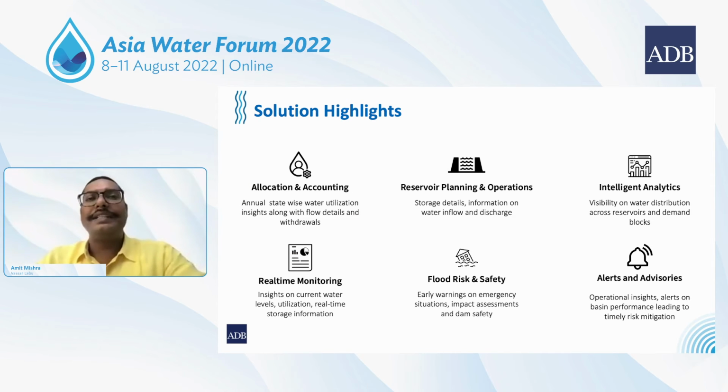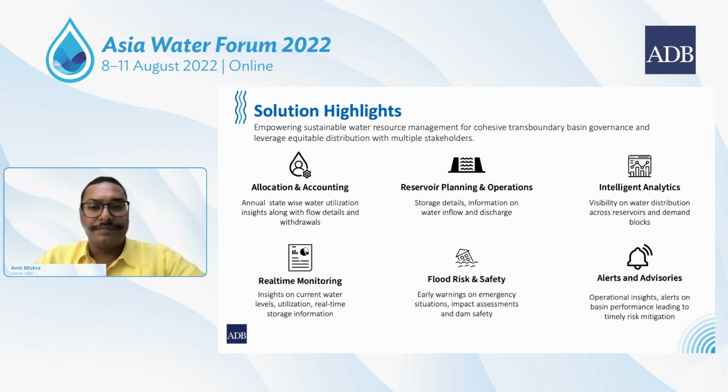Once we apply this to the river basin, we are able to understand the allocation and accounting. By integrating the river basin characteristics and dynamic data of flow and weather, the platform can provide tools to manage water allocation, budgeting, accounting, planning, and release schedules for reservoir operations, provide near real-time monitoring with analytics, and ensure sustainable dam operation by enabling dam safety and early warning systems.